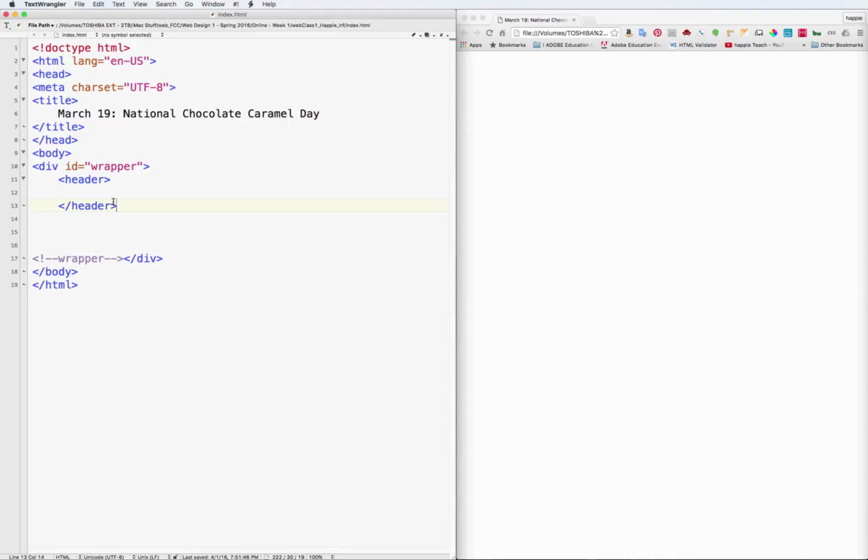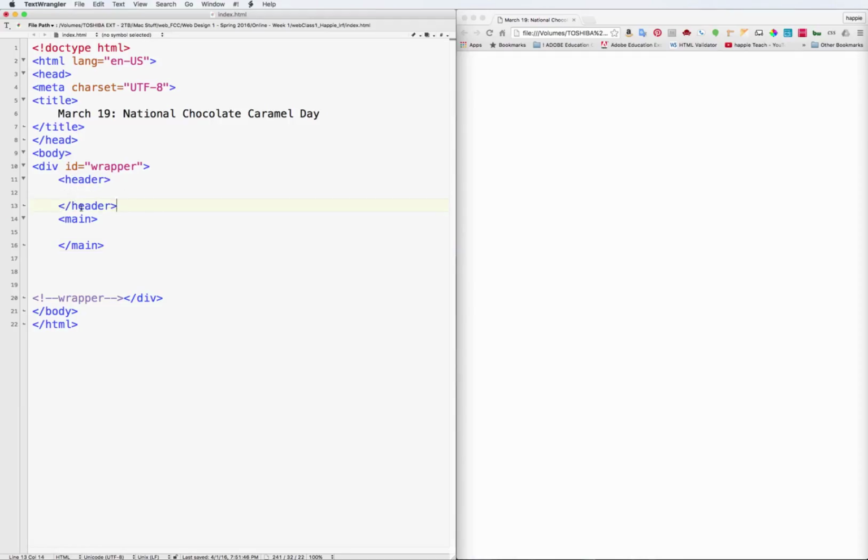The next one that we're going to set up is we're going to set up our main. Pop quiz. What is main's relationship to header? If you said sibling, you are absolutely right.